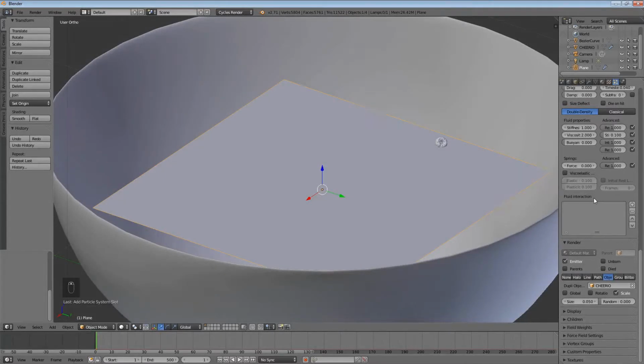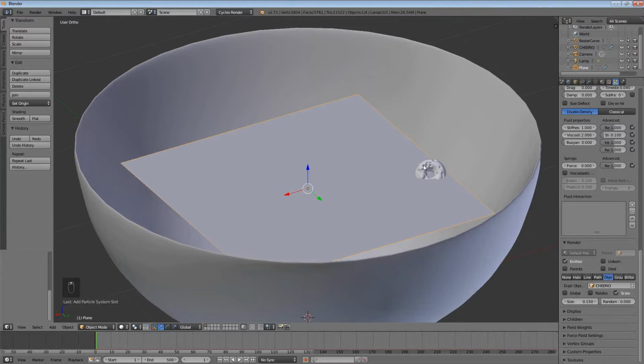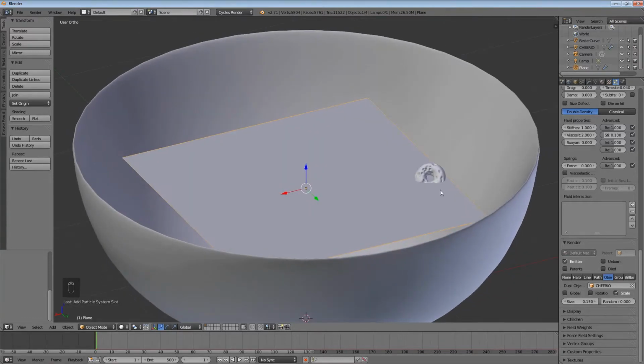So I'm going to scroll down. We've got the object, but right here, if we change the size, I want the size, for me, 0.15 worked pretty good in the last render, and that makes them fairly big, which is, Cheerios aren't way small in a bowl of cereal, so that'll work pretty good.